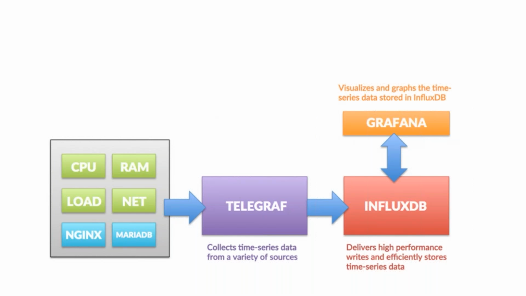The config is there. You just uncomment whatever you need, the plugin you want to use. Introduce some very basic stuff. For example, for the vCenter, we will see later on, but it's just IP or FQDN, username and password, and that's it. And then everything starts working. It happens the same for CPU of Linux systems or Windows systems, RAM, load, net, Nginx, MariaDB. It has a lot of things to monitor out of the box.